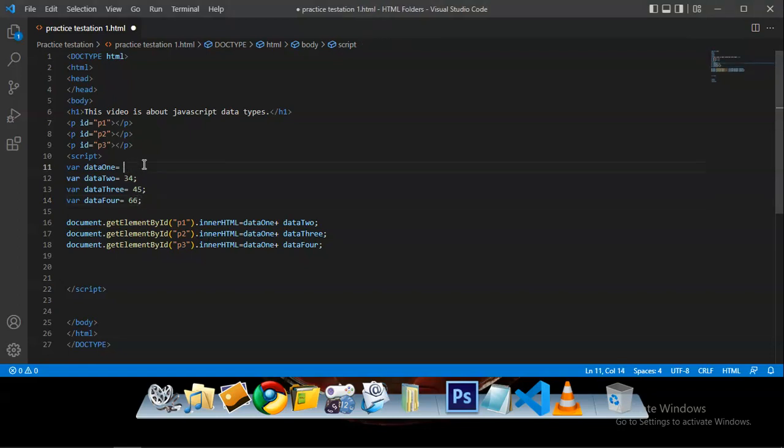Another data type is object. So what are objects? An object contains a set, but these sets are actually a set of sets.